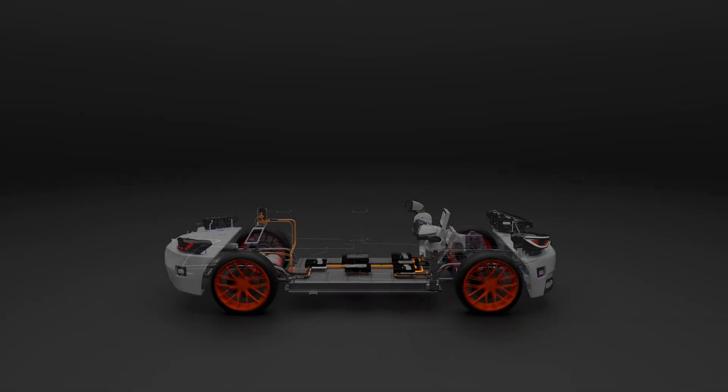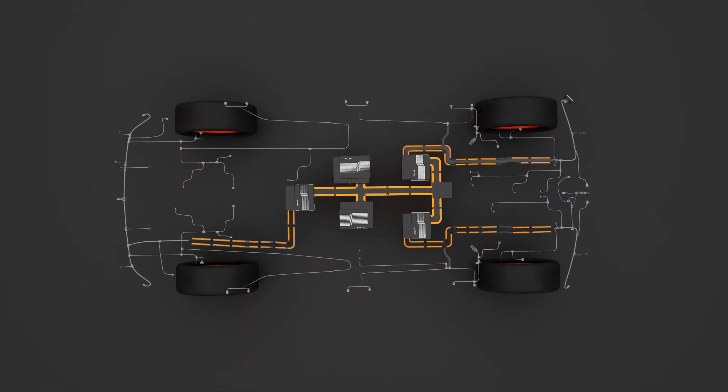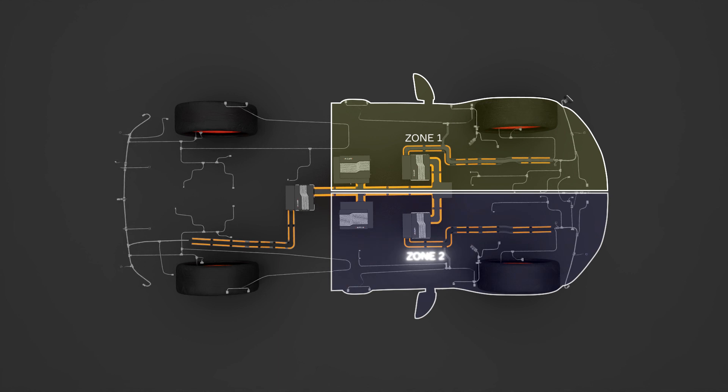SVA has three fundamental principles that set it apart from previous architectures. The first is that SVA separates I.O. from compute. Aptiv was ahead of the pack in segmenting electrical architectures into zones, each with a zone controller that delivers power and data connections to the sensors and other nearby devices.